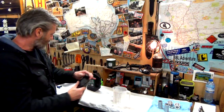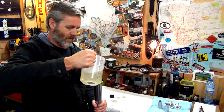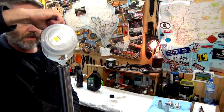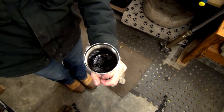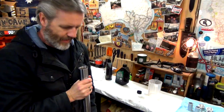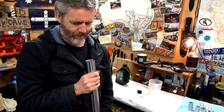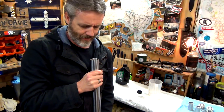So that's it. I'm just going to pour some of this in. I reckon that's about close enough. So that's it. Emulator's popped in. Springs in top of that. So now I'm just going to fill this up. Should be able to see the oil in there. So now I should pump this up, but I've got to be careful that it doesn't overflow, like it's bubbling up.